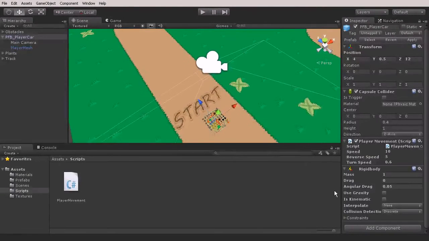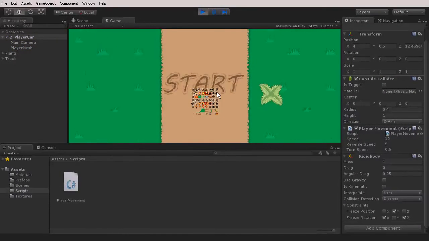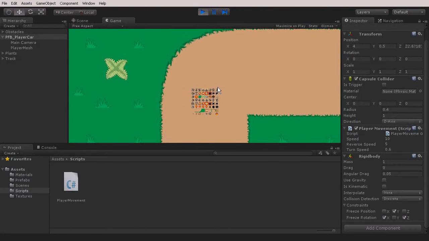Well, because of the Rigidbody being applied, we need to make sure that we have some constraints turned on. So what we're going to do is freeze the rotations on the X and the Z, as we don't want it to flip around just like we saw there. And then I'm also going to freeze the Y position, as I don't want it to move up in the Y position. So now if I hit play with those constraints on, we can move forward, and everything's working great. So we're moving backward. Everything looks good.